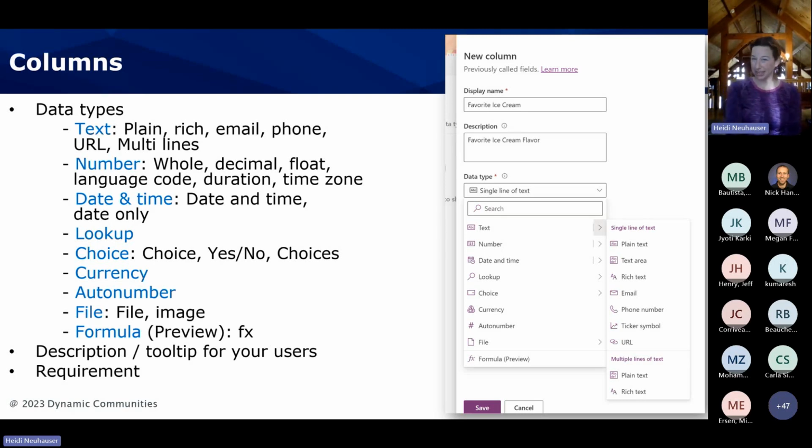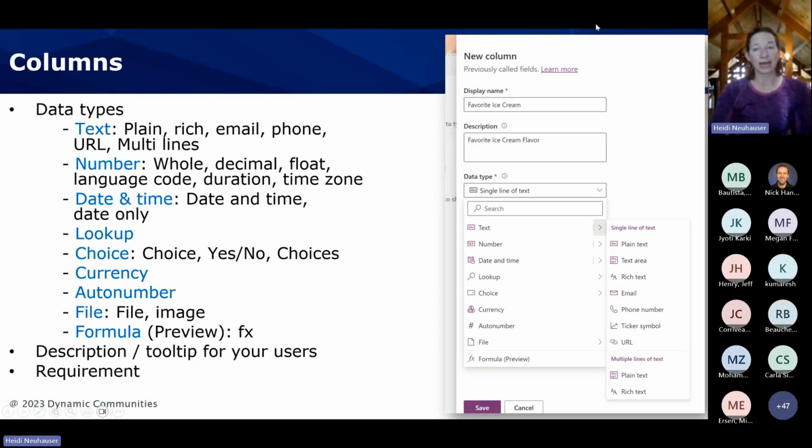There are some limitations to that field type. So if you're interested in choices, just do a little homework and understand what you can't do by creating a choices. We've got currency fields, auto number, which is an out-of-the-box field. Back in the day, well, actually, just a couple years ago, you had to use JavaScript to create auto number. Now it's a field type that you can configure on your own. There's a file, and there's formula, which is PowerFX. It's preview. I don't think that's general availability yet.